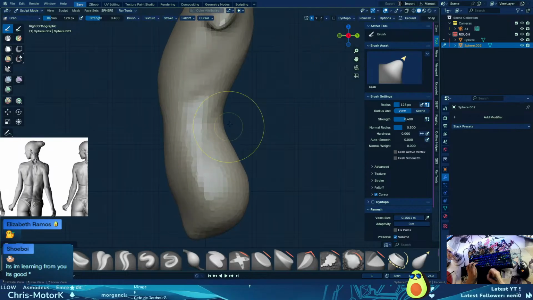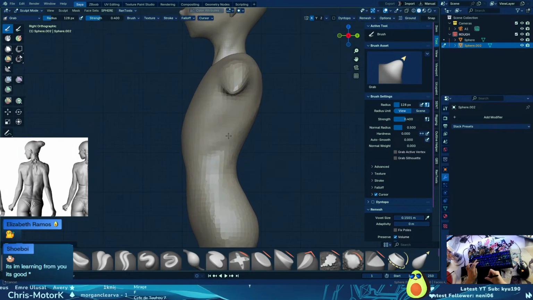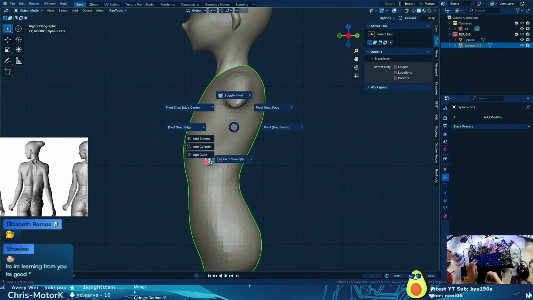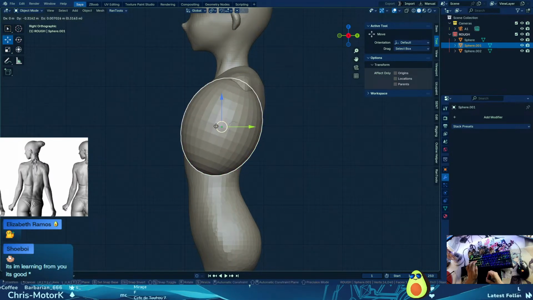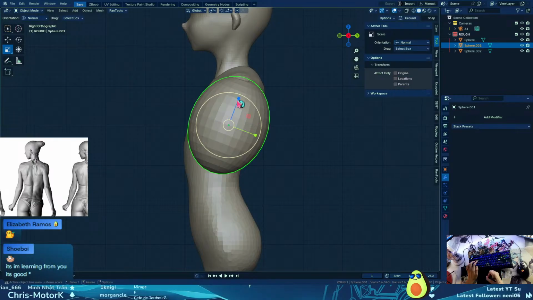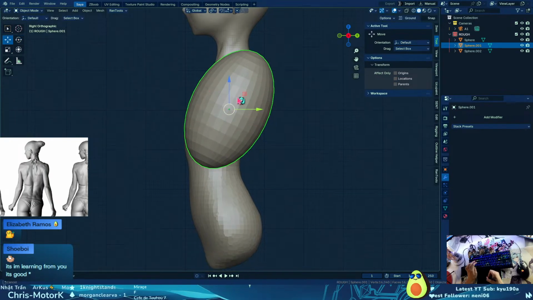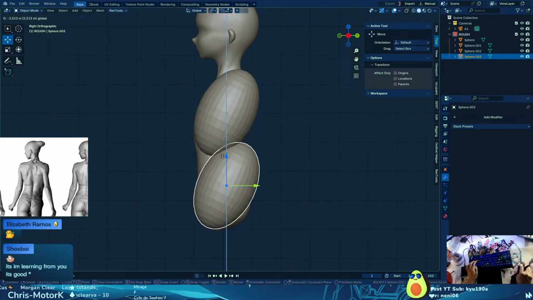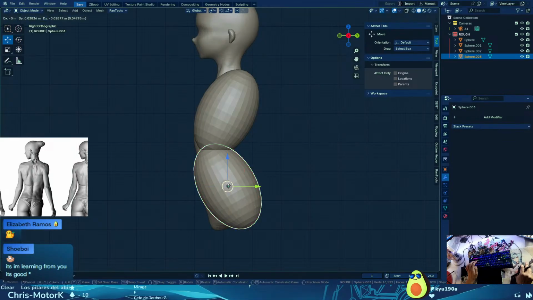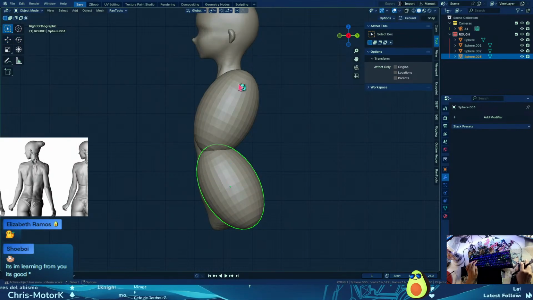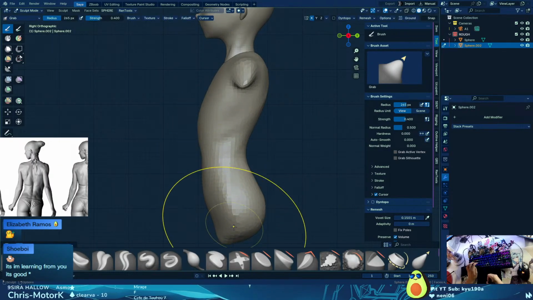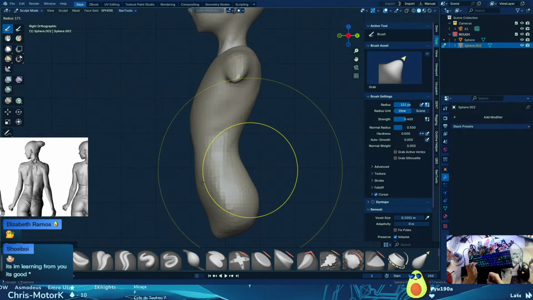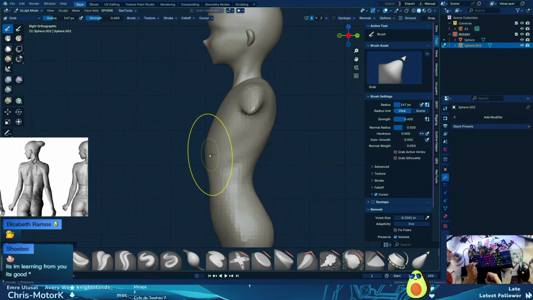From the sphere that we just did, you want to keep that oval shape and change it to the shape with the torso and the bottom like this shape here. Yeah, I don't know if that made sense.